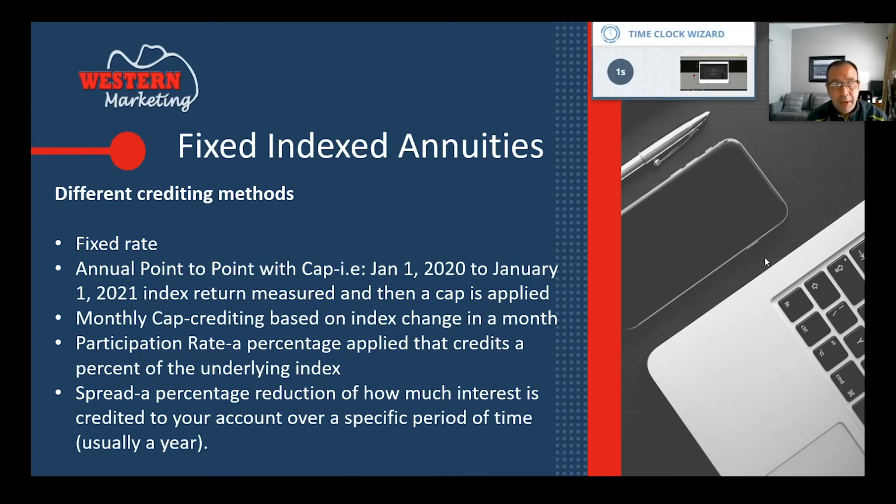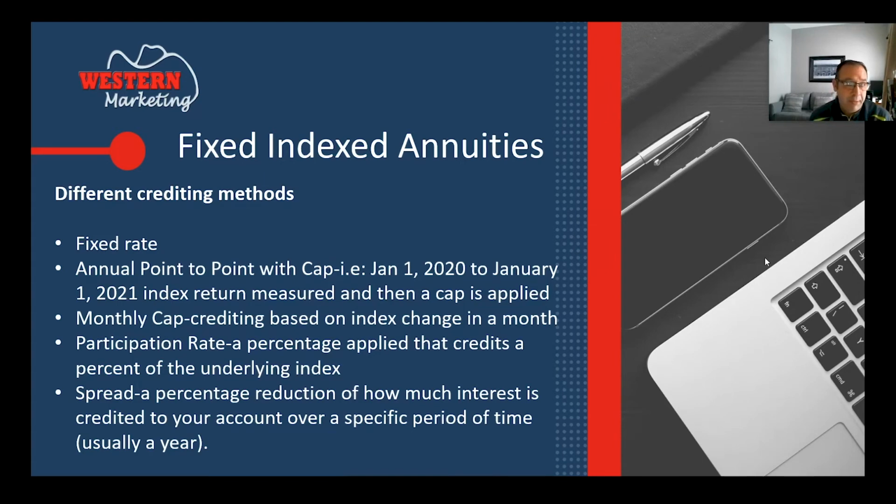There is a monthly cap, which is similar to a point-to-point cap, but this is just on a monthly basis. So we're going January 1st to January 31st, February 1st to February 28th, so on and so forth. And that will give credits based on a cap on that gain in the index during that time period.